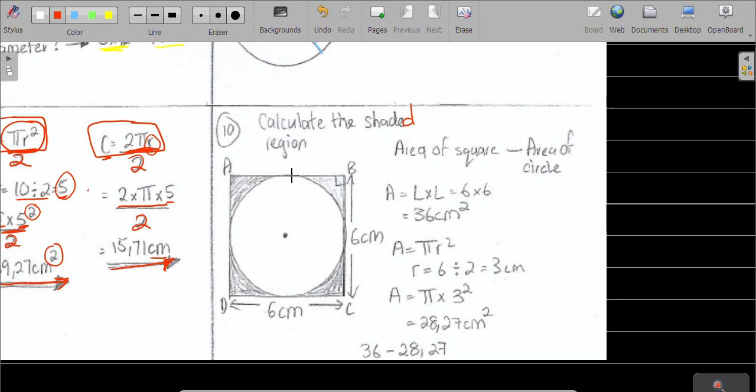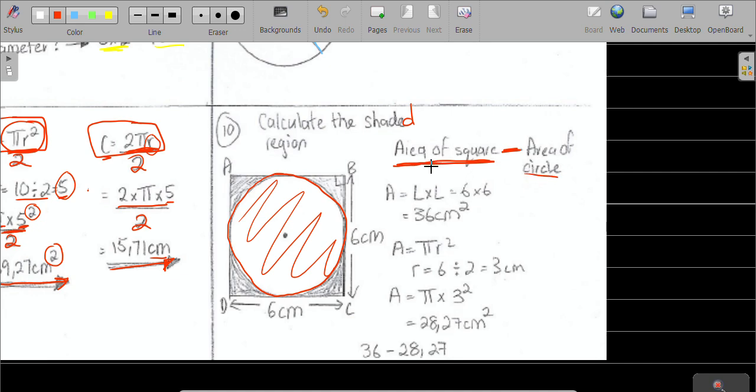the shaded area. So what needs to be taken out of the square? Listen carefully. What type of shape must be taken out of the square in order to be left with that shaded area? Well, can you see we need to subtract the area of a circle? So, guys, essentially what we're going to do is calculate firstly the area of the square, the whole thing, and then we're going to take out all of this. So we're going to minus the area of a circle.